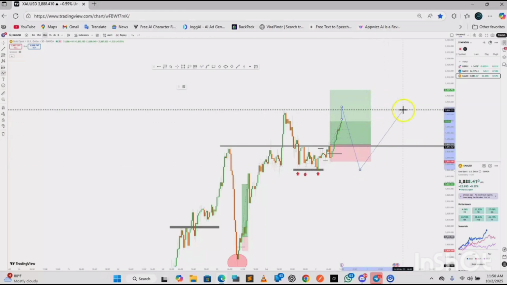This is my break-even level. At 1:2, I go to break even. I don't do anything except from this. So let's see how the trade goes. And this is my final trade of the week. I've already taken two trades: one win, one loss. So let's see the outcome of this trade.